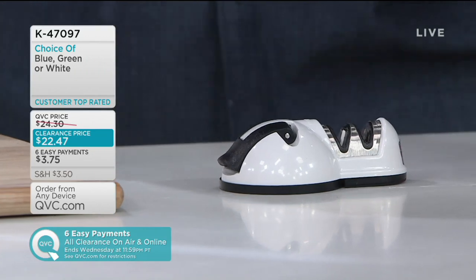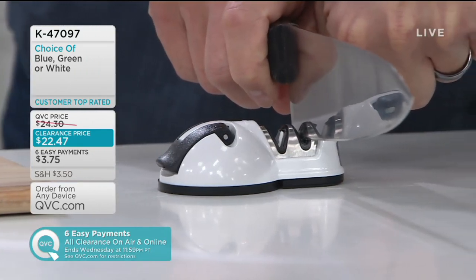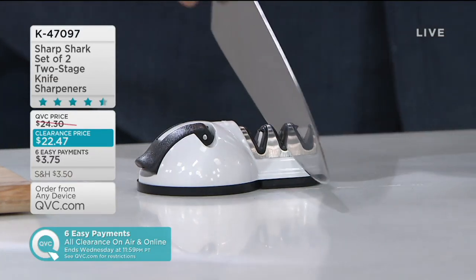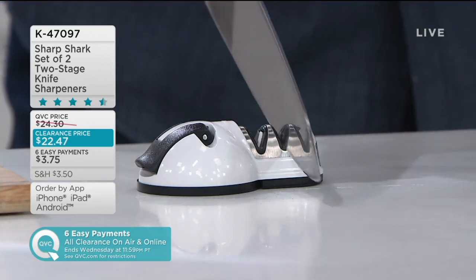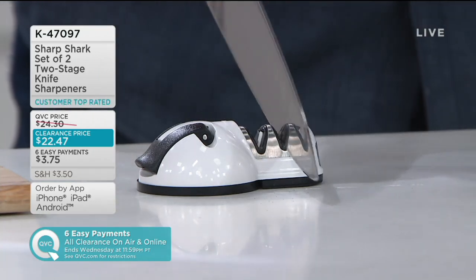And that's really important for a couple of reasons. One, first of all, safety. Instead of having to put your hand near the blade while you're sharpening it, now you can get your hand out of harm's way, and now you can take any knife in your drawer. I don't care how old or dull it is, how big or small. This is a large 10-inch chef's knife. I go through stage one, and stage one are tungsten carbide grooves that are actually harder than the steel on your blade.